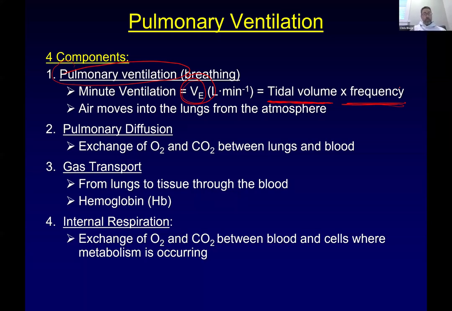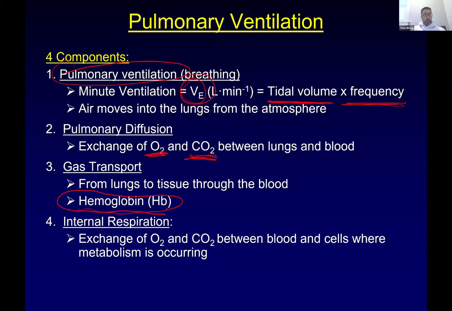Our second component is diffusion. We've brought this air in and we're going to discuss how we move oxygen from the air into our blood and how we move CO2 out of venous blood into our lungs, into the air, so that we can breathe it back out. We'll then talk a little bit about gas transport. We'll talk a lot about hemoglobin, which I know we've already done, and we'll work our way through how we use partial pressures to move O2 and CO2, put that O2 onto hemoglobin, and then move it around to our tissues.